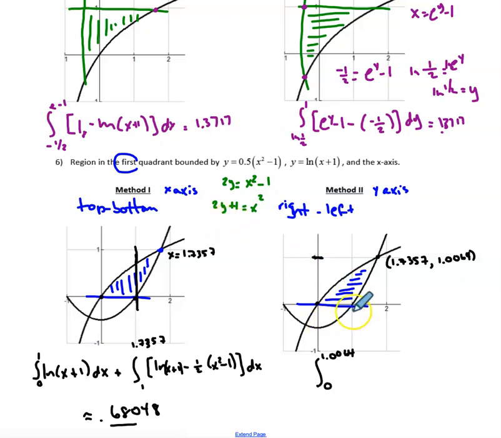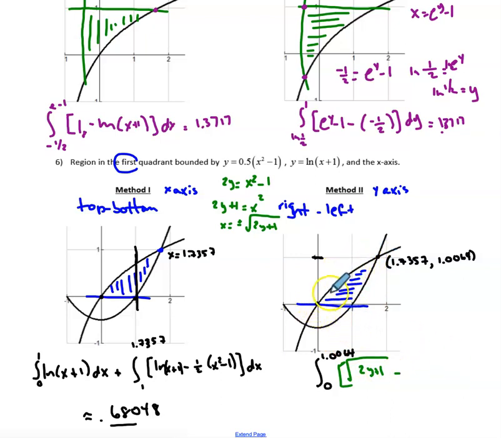The nice thing is I only need the positive square root because I'm only dealing with the region or the section of the graph that is to the right of the y-axis. So x equals typically the plus or minus square root of 2y plus 1, but in this case, for my setup, I only need the square root of 2y plus 1, just the positive side, because that's the branch we're working with. Now, of course, I need to subtract out my left-hand curve.